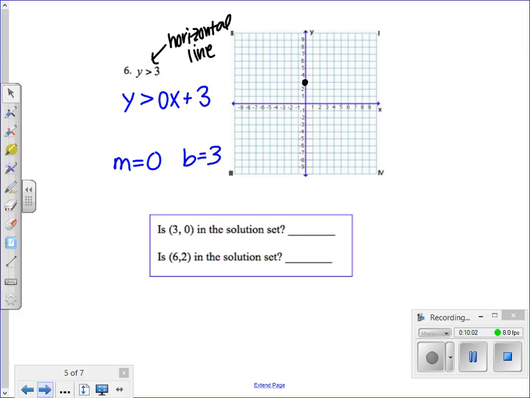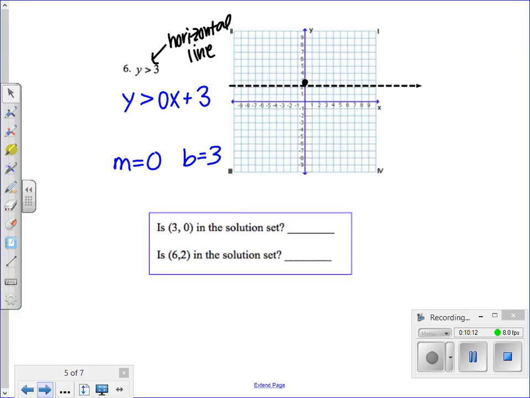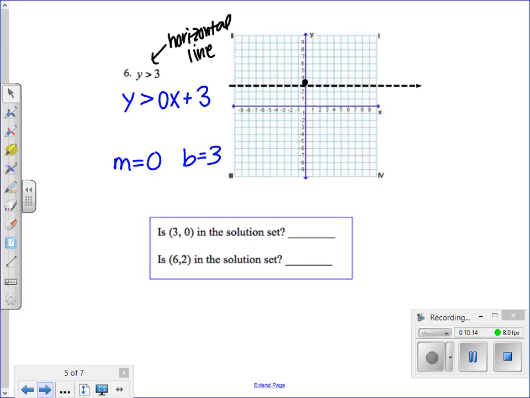Because this is y is greater than, without the equals to part, I have to put on a dotted line here, which didn't go exactly through the point I wanted it to. So let me try to move that right there. All right. Now I need to shade. Y is greater than 3, so I'm going to shade up above for greater than.